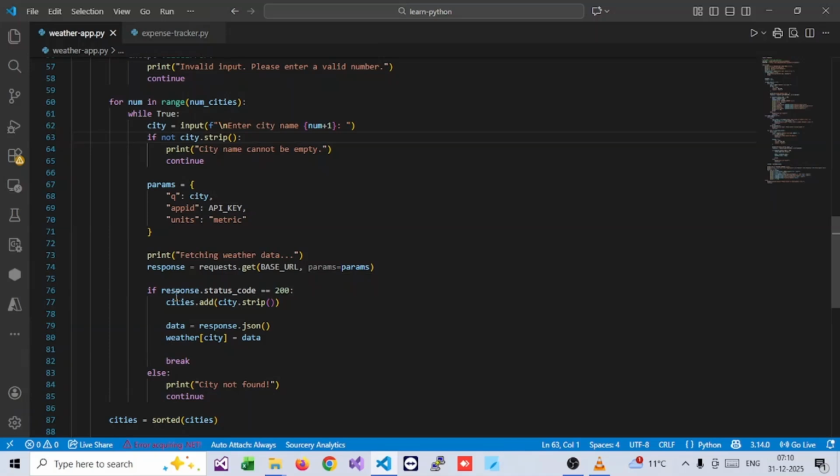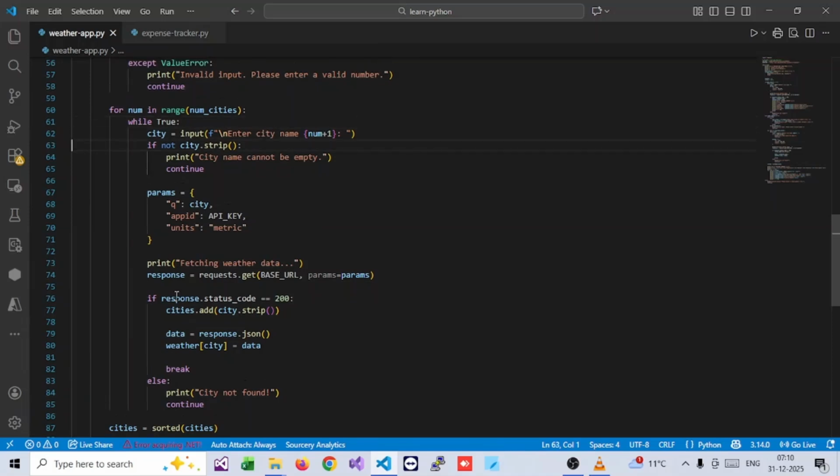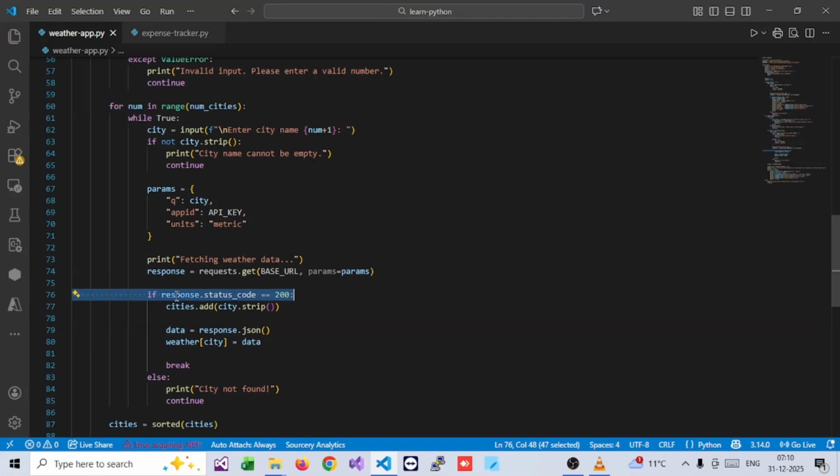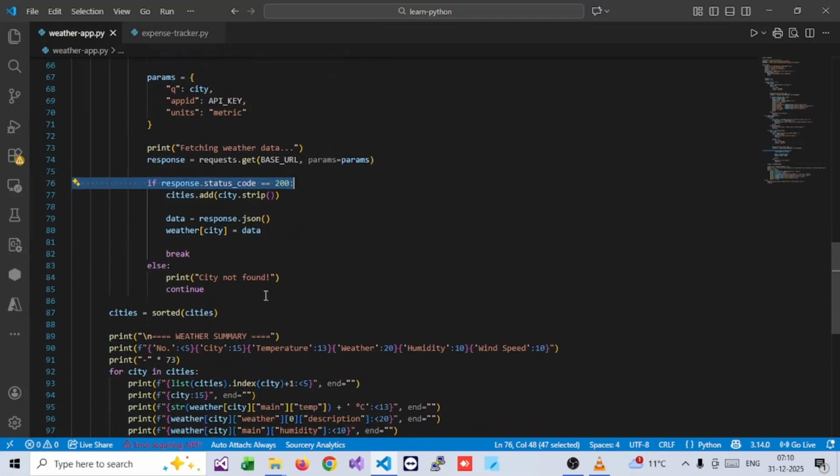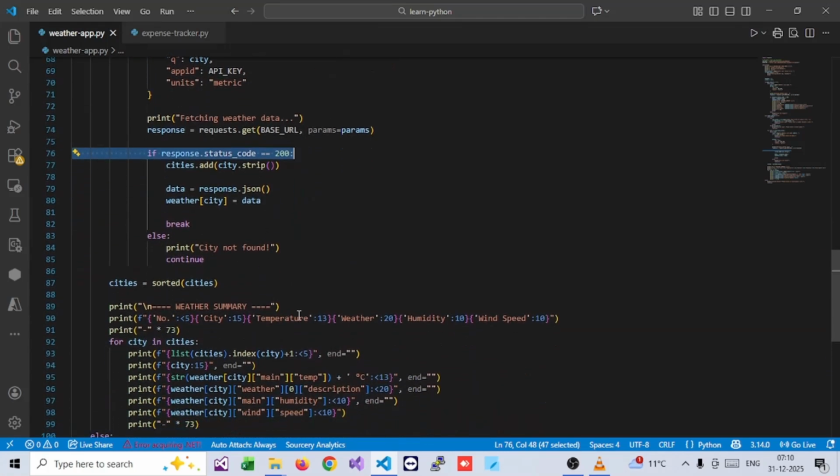The city names are stored in a set named cities to avoid duplication. Within the for loop, we have a while true loop which keeps on prompting for the city name until it's valid as signaled by success response status of 200. In case of a success, the data for the city is stored in the weather dictionary with city name as the key.